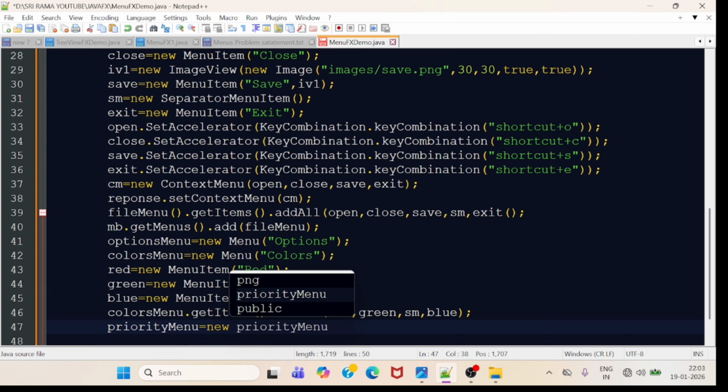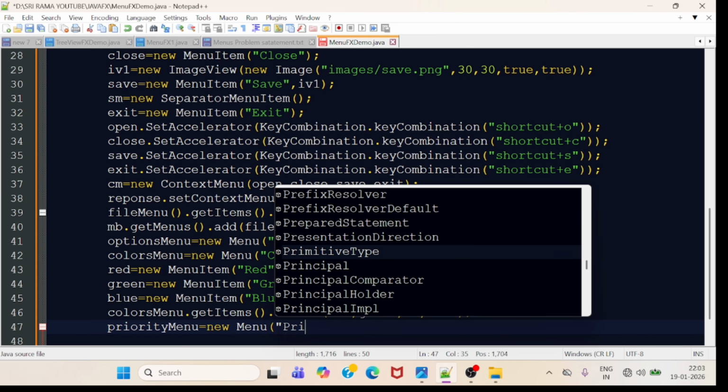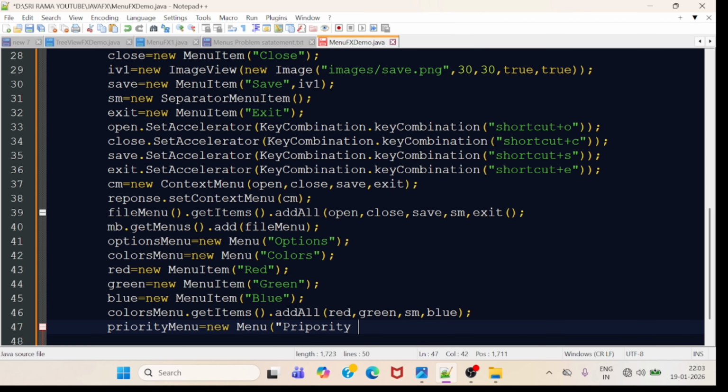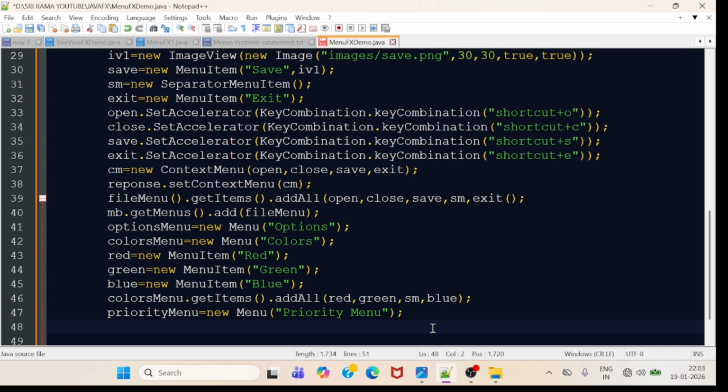We'll go for creation of the priority menu. Priority menu is equal to new menu. Name of the menu as priority. Priority menu.